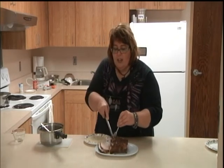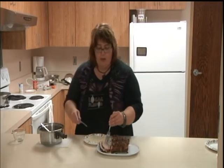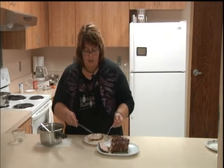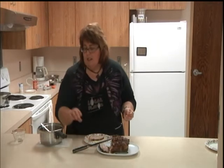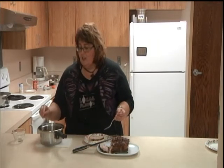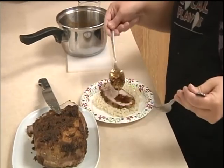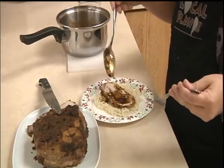Now I'm just going to put a tiny bit of sauce on it. I like to serve it over rice, and my favorite is parboiled rice. So that's what I've cooked here. And you just want a little bit of sauce because it's going to have plenty of sodium in it with all that soy sauce. So just enough to season up the rice and the meat.